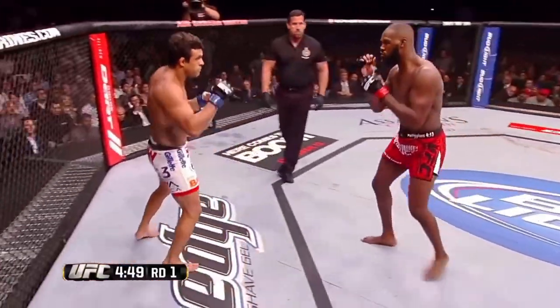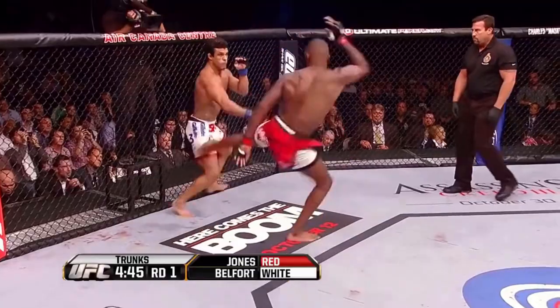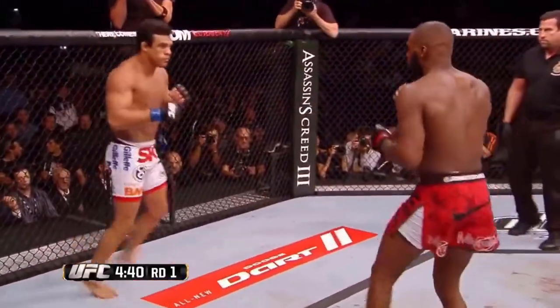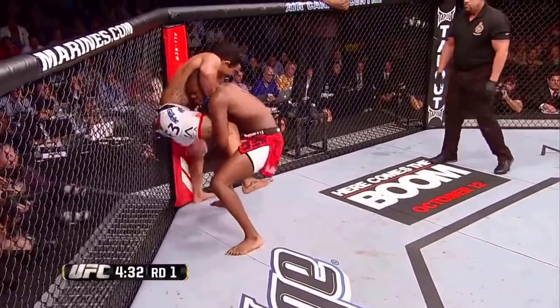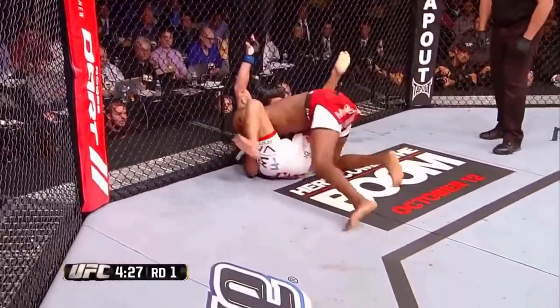Could have been a kick to a grounded opponent. Yeah, I don't think Vitor cares. There's that oblique kick that he uses so well. That was a front leg side kick. Watch for the oblique coming up then, Joe, because he loves to utilize that. Look at this. He's shooting a takedown. And it's a guillotine attempt by Vitor. He lands a punch and he's on his back.